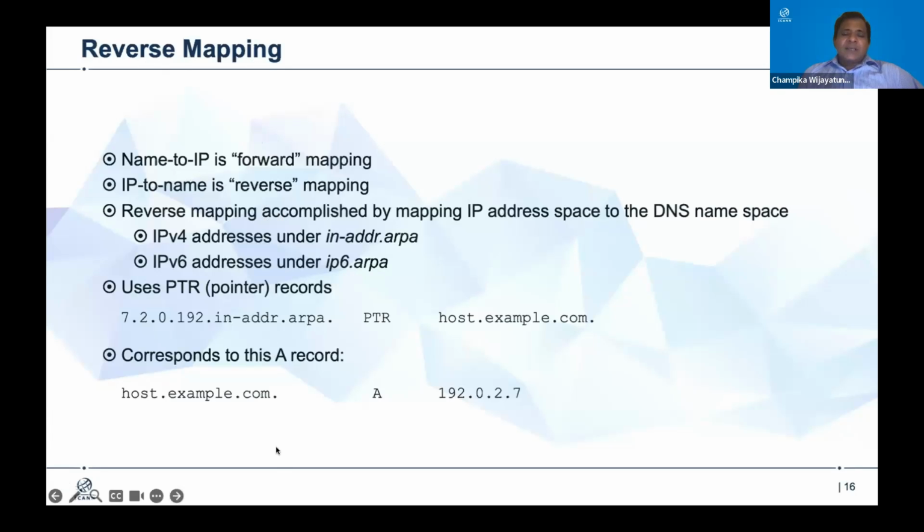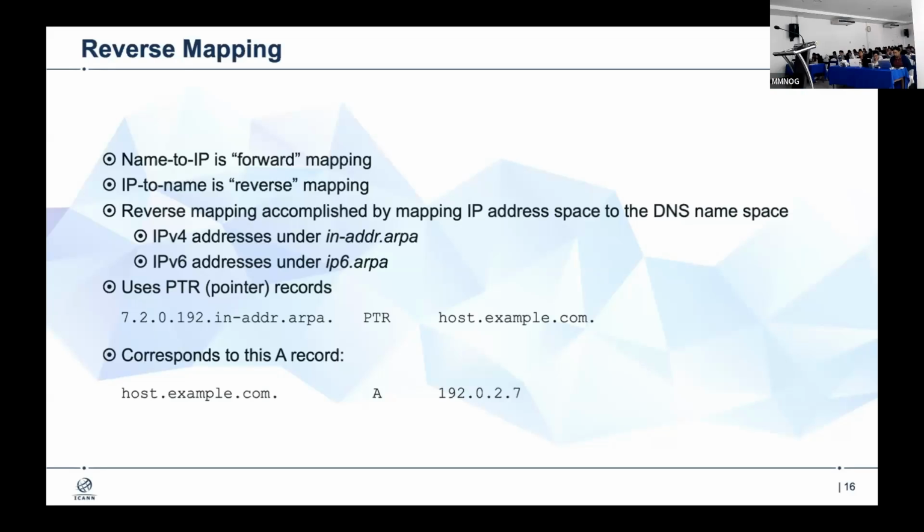This is what we call reverse mappings. Now, especially given the security situation today, because it's something very important, we have to make sure that we are getting these queries from the right place. If you are sending me a query saying that I am host.isp.com and my IP address is this, I have to check whether you are really having that IP address, right? Because you can spoof the IP address. So this is why we have to have this mapping called reverse mapping, reverse DNS.